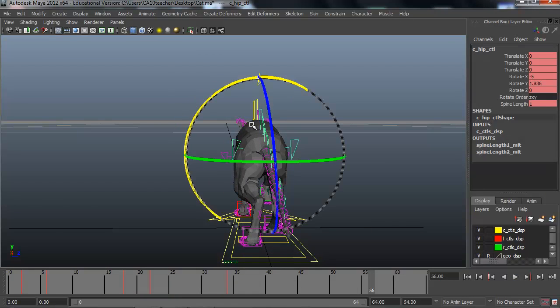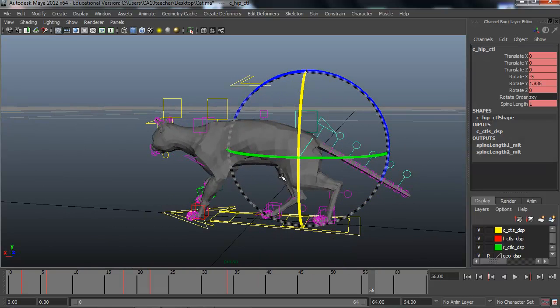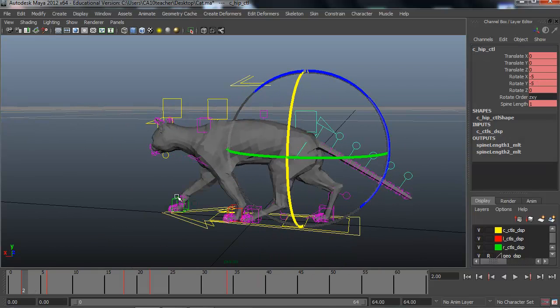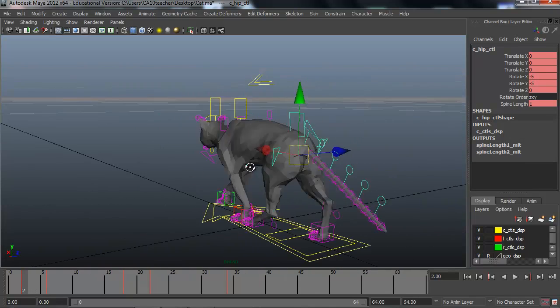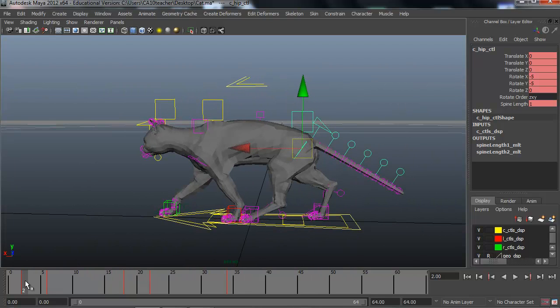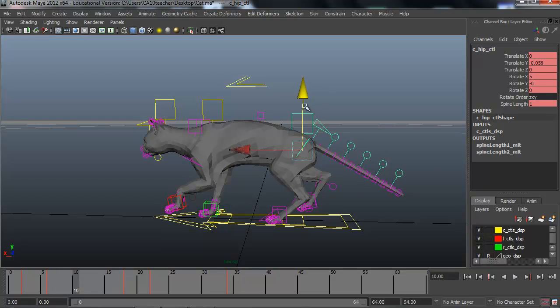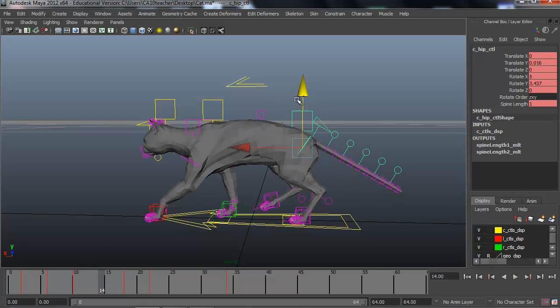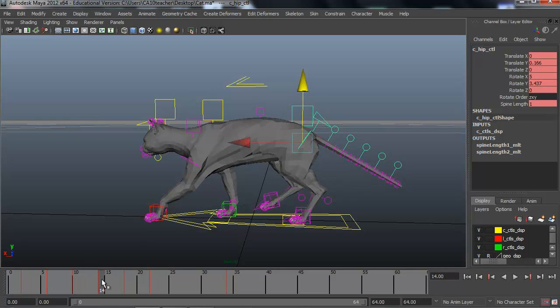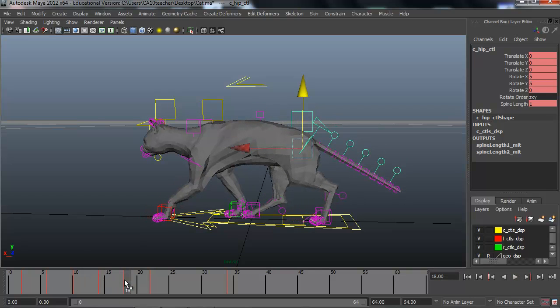Okay, so now we did the rotations, let's do the translations. So I know that my body is in contact position, which means that 4 frames after my body is going down, 4 frames after is in passing position, so it starts to go up, 4 frames after it's on the upper position, and 4 frames after it's on the down.